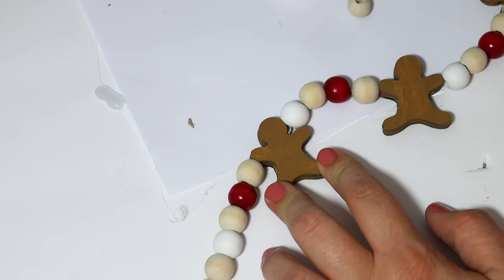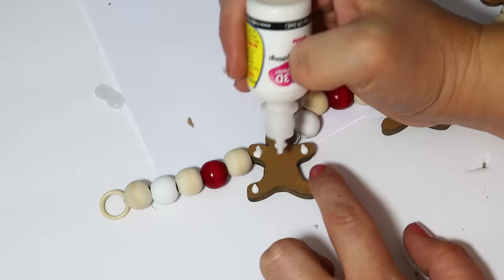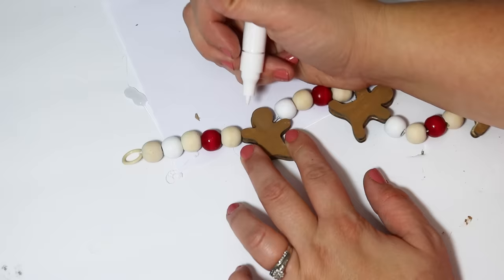So I thought 3D puff paint would be a great idea. It would kind of give it a 3D look, but you can see it wasn't coming out as precise as the little tip is. It was bubbling up and everything just wasn't giving it the detail that I wanted. So I ended up wiping that away and using a tiny fine point paint marker, and I loved it so much more.